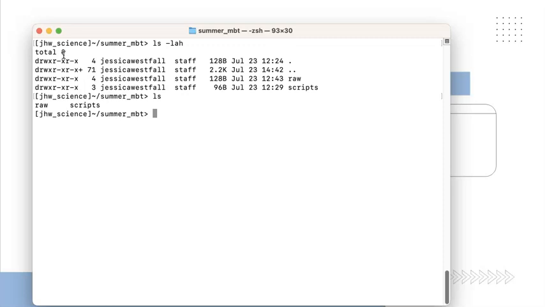So this is going to be more important if you were to actually work on a server, right? There are certain programs or files that maybe you want to make sure only you have access to, or that you can execute them. If you're working on a server where multiple people can access those files, you might want to change some of the permissions so that not everyone can just read, write, and execute your files.